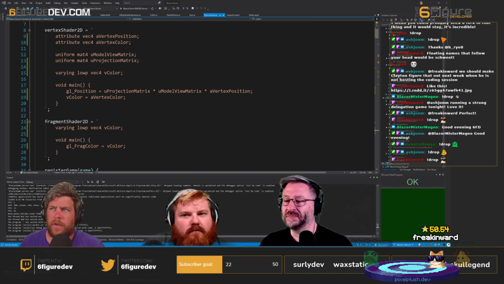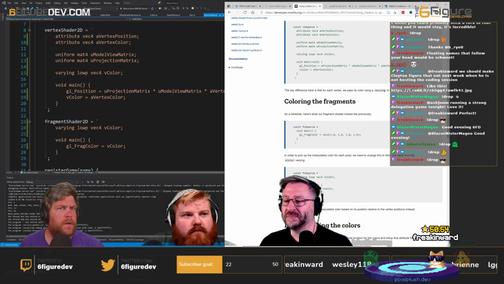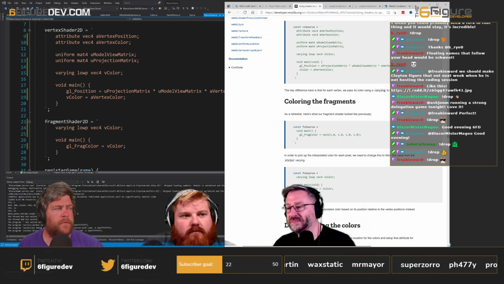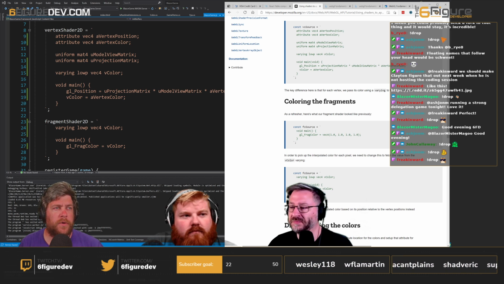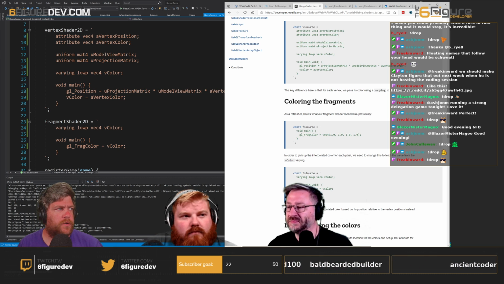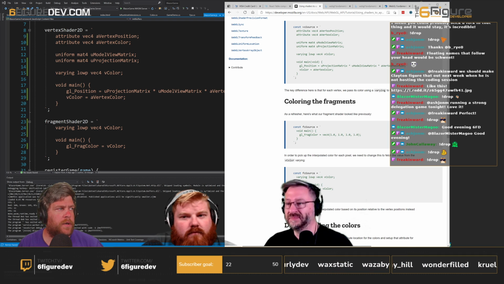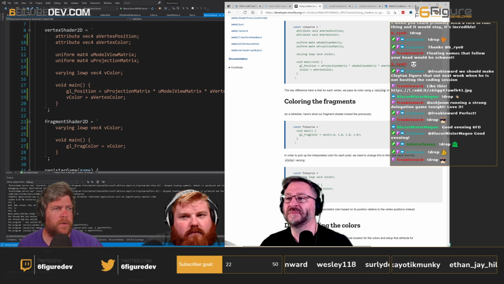Then they come up here to the shaders. So attribute vec4 aVertexPosition, attribute vec4 aVertexColor, uniform mat4 uViewModelMatrix, uniform mat4 uProjectionMatrix, varying lowp vec4 vColor.